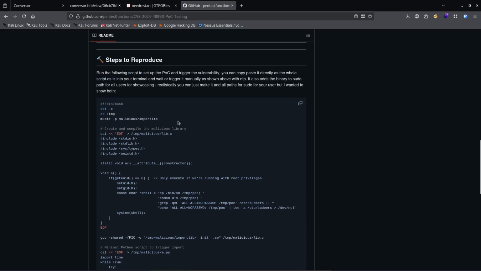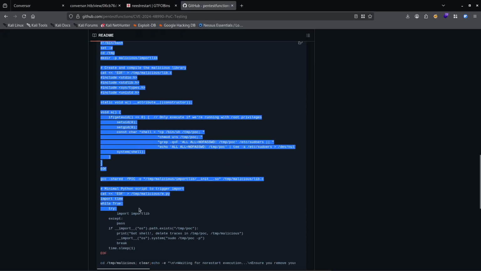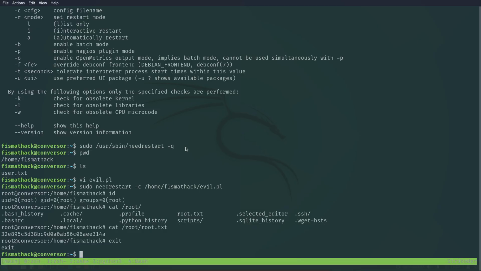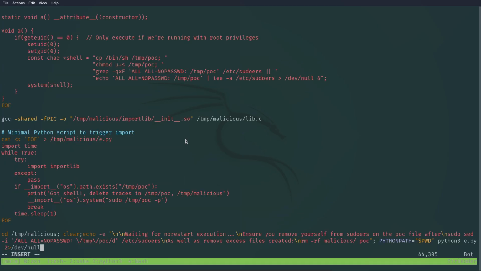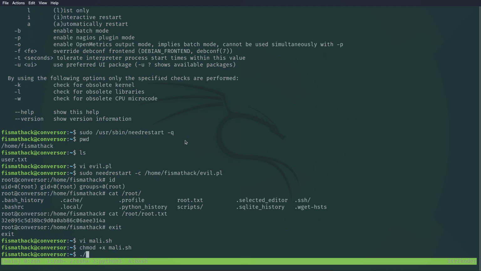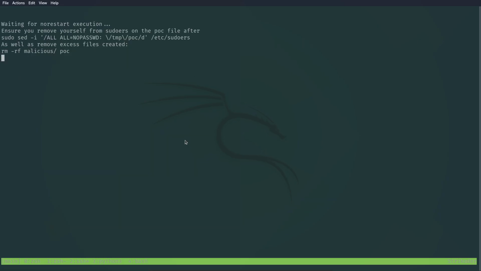Let's try that. Then malicious or evil. Let's try malicious.sh. Paste that in here. chmod +x malicious.sh, malicious.sh.